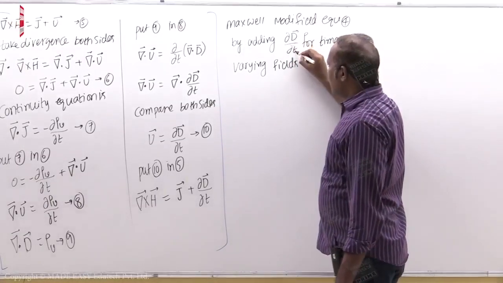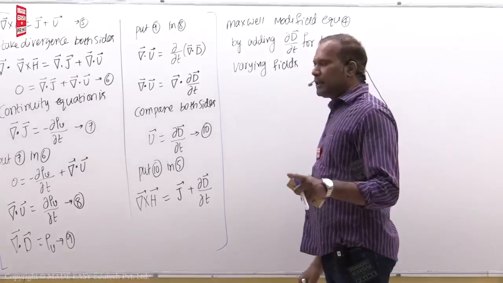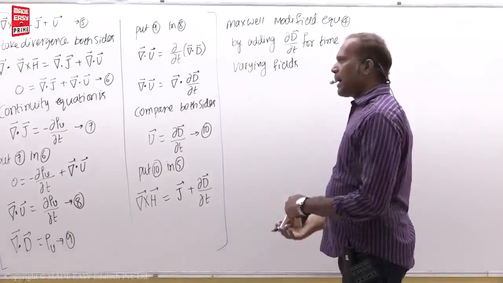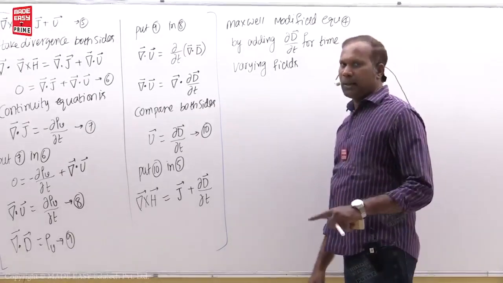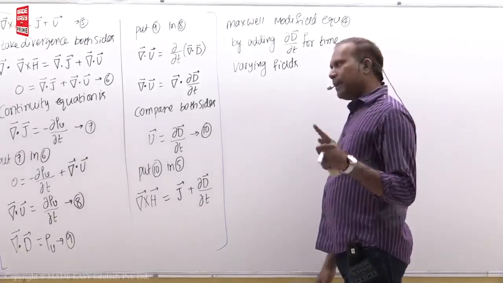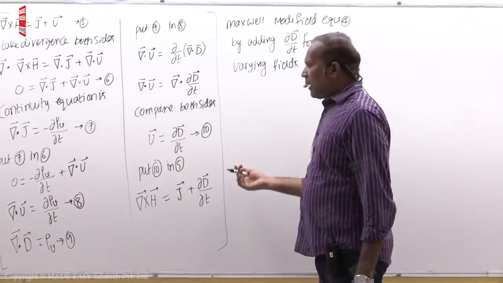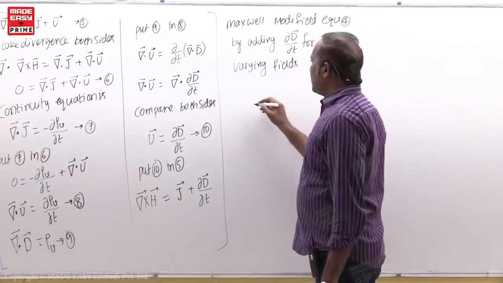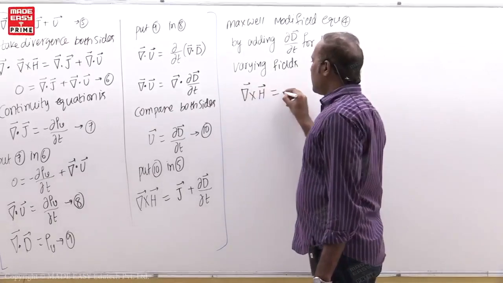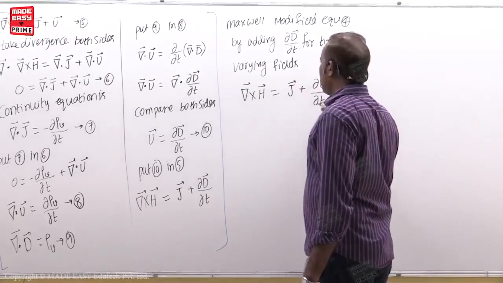If you are differentiating with respect to time, it means D should be a function of time. If D is a function of time, that means electric field is a function of time. Of course, then magnetic field will be a function of time, because time varying electric field generates time varying magnetic field. Time varying magnetic field generates time varying electric field. They are interactive. So now the final equation for time varying fields is del cross H is equal to J bar plus dou D bar by dou t, students.